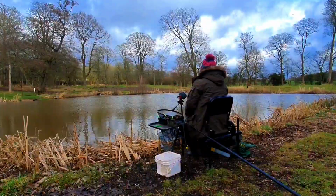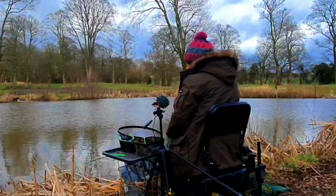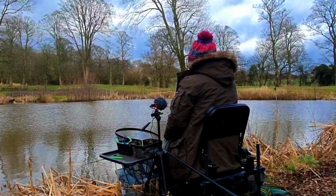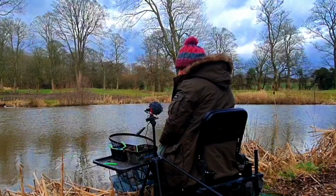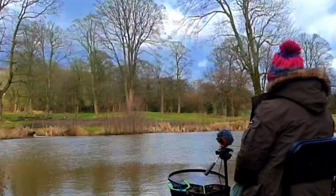They don't seem really confident close in, whereas further out, they are. Now, it sounds silly, but I actually find that distance a little bit better for me for throwing bait onto and catapulting. So, seems like a long way out to concentrate, but as long as I get it in the ballpark area, I think I got half a chance.